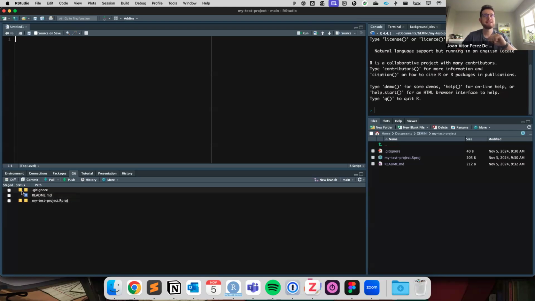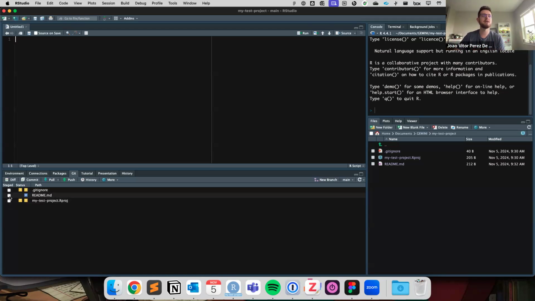You can see how there are different symbols, right, between them. We have an M and we have a question mark. The M stands for modified, saying to you that there are changes in this file, while the question mark says that this file is not recognized because it's currently not in your file base.